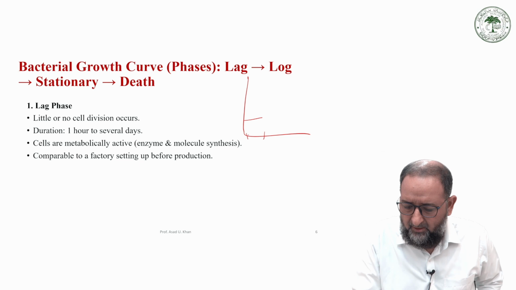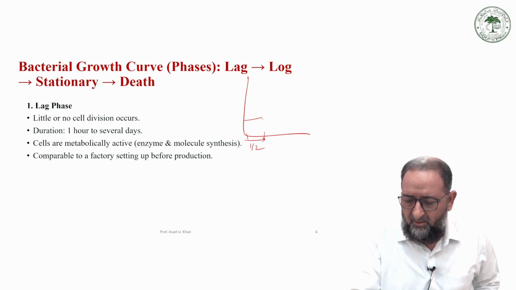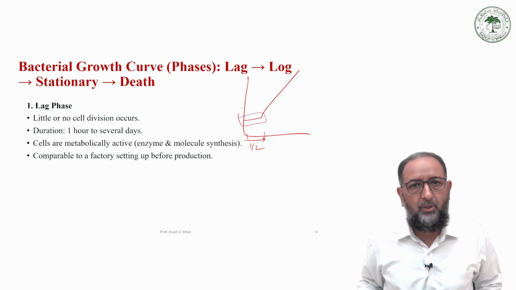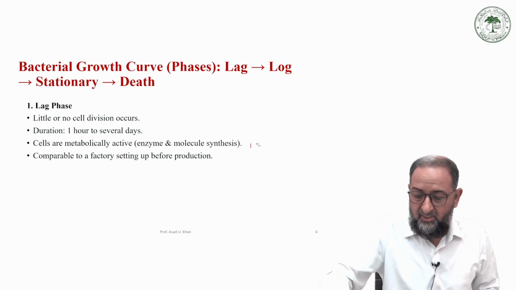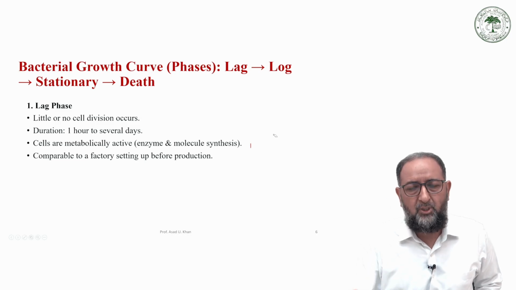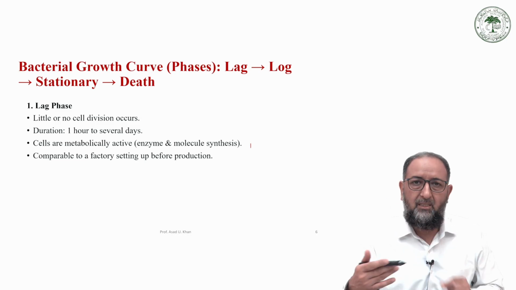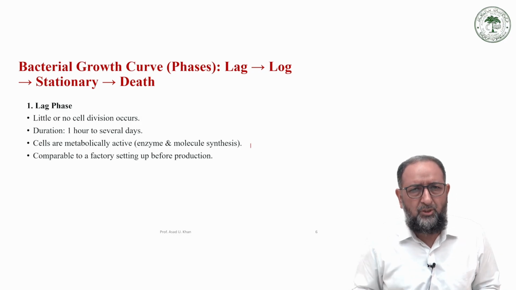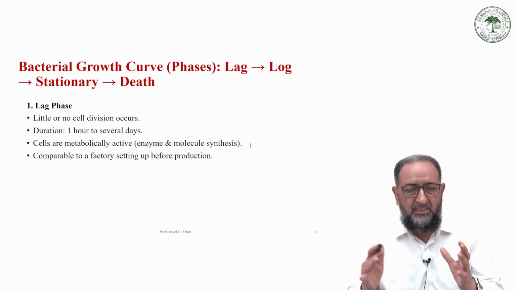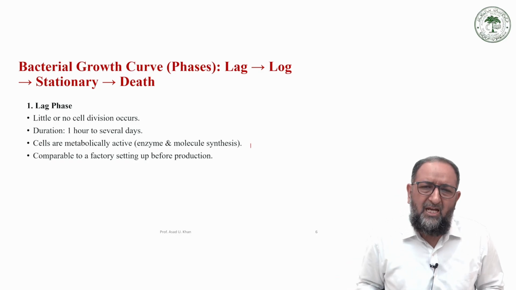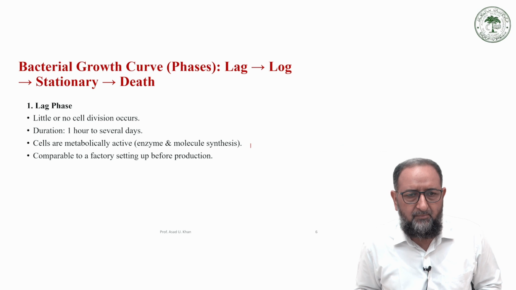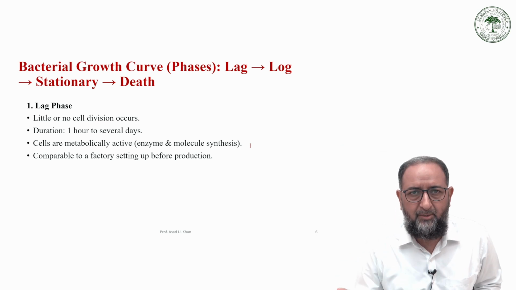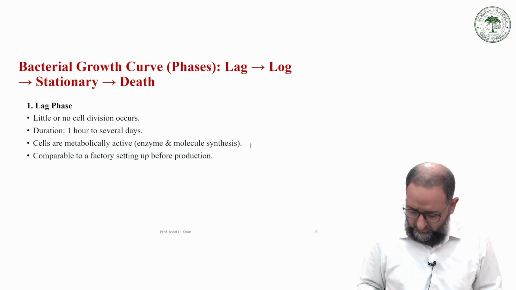No, cells are not at all growing in the first 1 to 2 hours, but after that it starts growing. So people thought that cells are not growing, so it is dormant. No, it's not dormant. It is a totally active phase where the cells are preparing themselves for enzyme productions, protein productions, so that they can form a better growth platform for the cells to grow. There is almost negligible growth in terms of increase in number. The duration of the lag phase may be 1 hour to 2 hours. It depends on the type of cells and metabolic conditions, or also nutrient media and growth conditions.